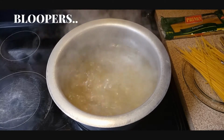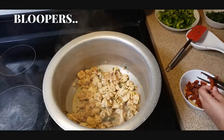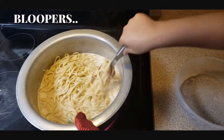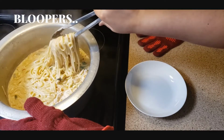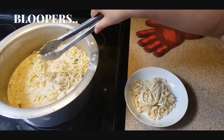Ready, we drain it in water. After 1 hour, shredding the mozzarella. Smells so yummy. I wish I could eat it right now. Mmm, the gooey.